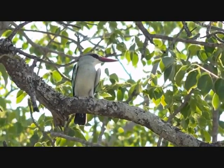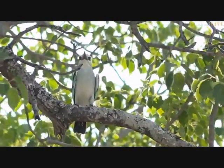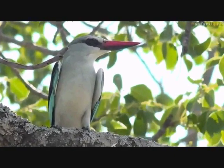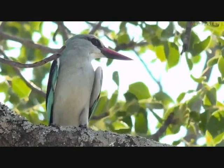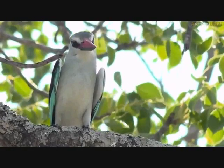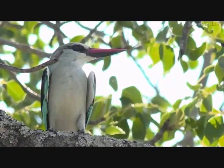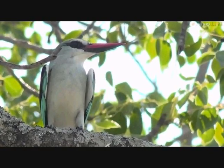We are looking at the very popular woodland kingfisher who has arrived to spend our summer with us. Let's see if it calls once more. I don't know if you can hear it, but there's another kingfisher calling in the far distance. I suspect that this one is responding to its call, so we're going to just sit quietly for a moment to see if this chap responds. Come on, shout, proclaim your territory. It actually sounds like there's a third kingfisher that's joined in on the territorial calling.